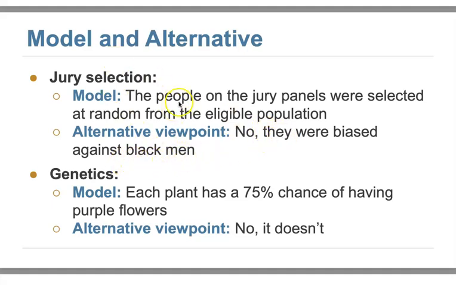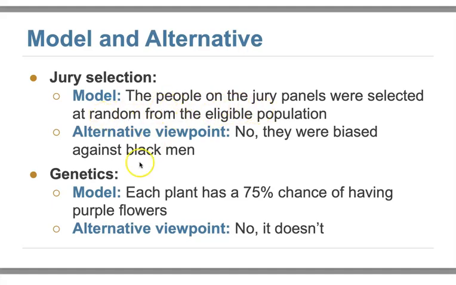Even though the court response said 8% is one of the possible chances, it really does not fit the model we want, where the jury panel is selected at random.